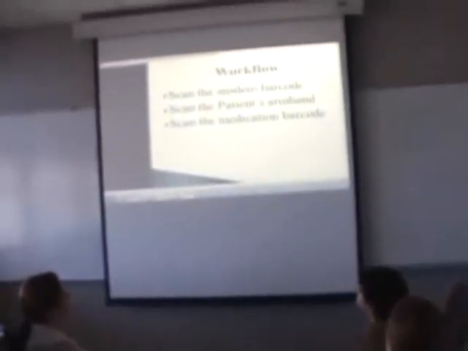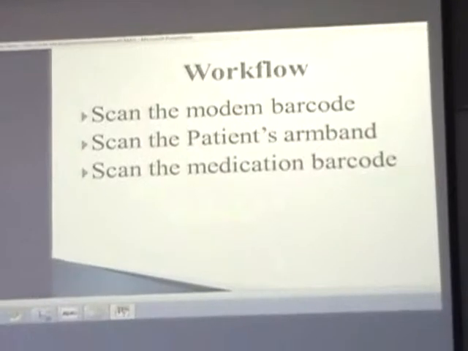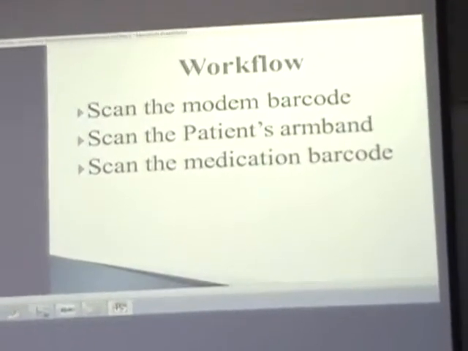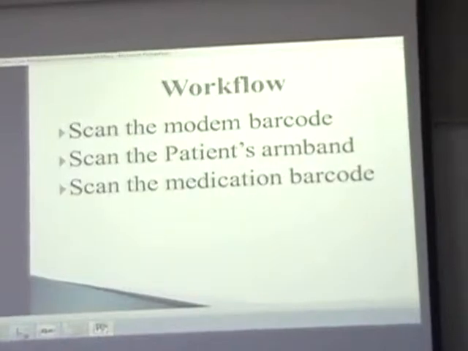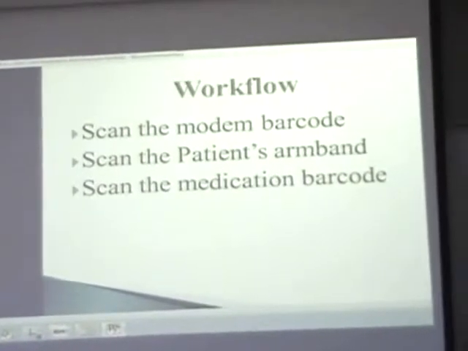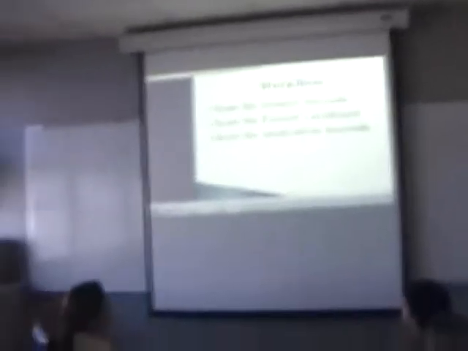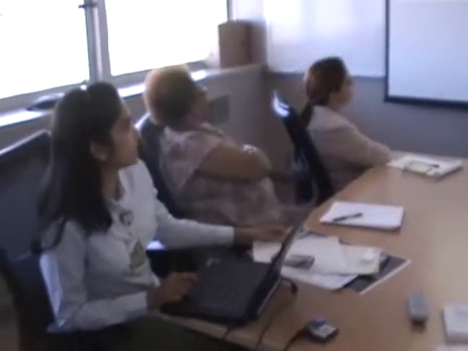Third step is scanning the medication barcode. When you are on that patient's medication administration record, you can scan the medication you want to administer. So when you scan that medication using your scanner, the MAR window opens for that medication. Now it is time to check your dose, route and time. Make sure everything is right. Go ahead and administer the medication, come back and accept, so it will be documented for you. So these are the 3 steps. So now I'm going to do the demonstration of this barcode scanning workflow.